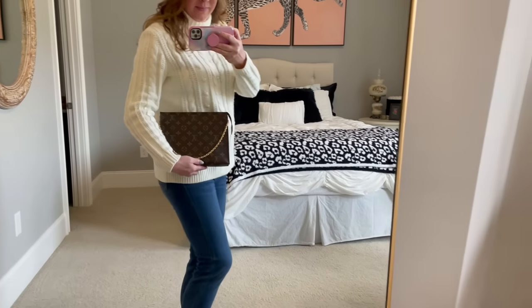So I'm going to show you quickly on the Toiletry 26. I will show you in the mod shots, and I will show you also why I think it looks so much cuter as a handbag this particular way. So take this strap off. So I also wanted to show you that this strap, and I will insert some mod shots right now while I am arranging this other bag.